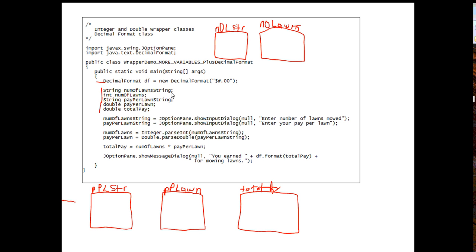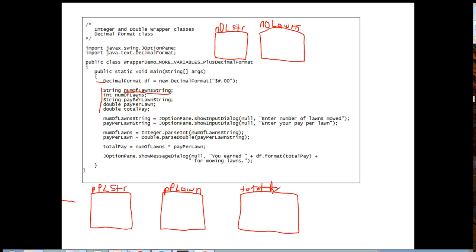It is recommended that when you have num of lawns, which you usually think of as a number, and you're going to use it for something unusual like a string, you should change the name of that variable to say string on it. That's how I've done it, and that's what I would suggest you do. The num of lawns is normal. It's an int, so you don't have to write int at the end because that's normal.